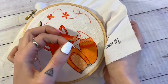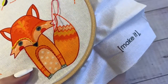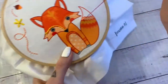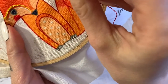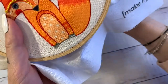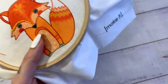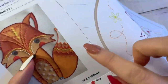So it looks like what they've done is two stitches across from each other and then a stitch up here, pulled that through. If someone knows what this stitch is called, please let me know. And then it looks like they've attached on like that and then started again. So I'll show you, on their little terrible instructions.